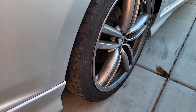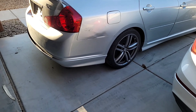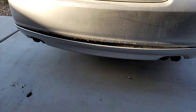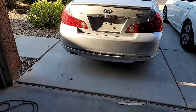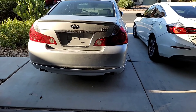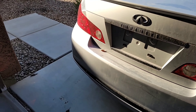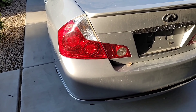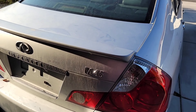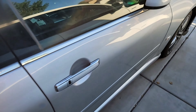It has these nice wheels — I believe those are 19s, 245/40/19. I'll most likely push those out and repaint them. It has a lip on it as well but it's falling off. I haven't looked into what options this car has for kits, but I'll most likely keep this one. I'll probably paint the bottom part of the lip black — I think it'll look better. The taillights look good, they're not cracked. It also has a spoiler but I want to add a more aggressive one.